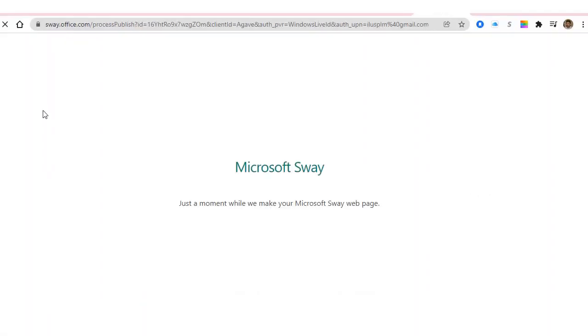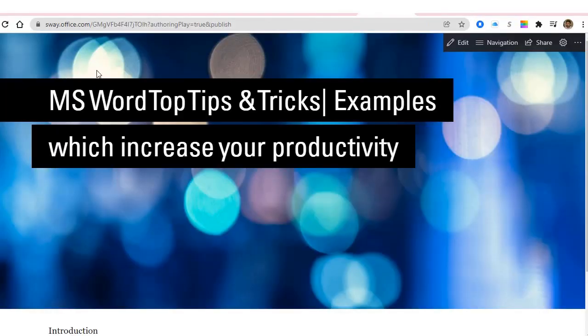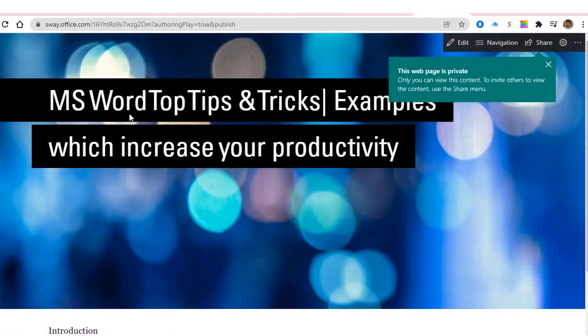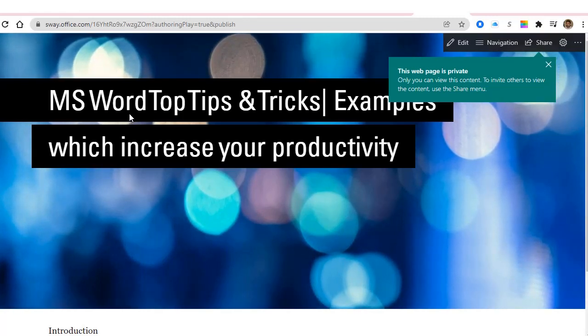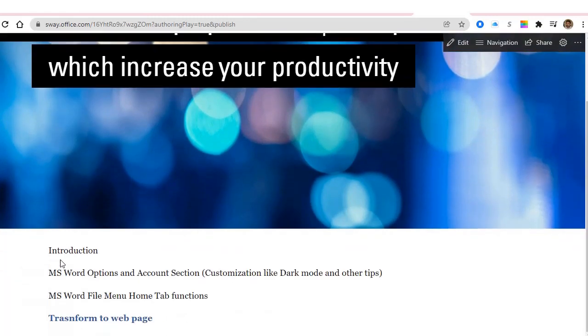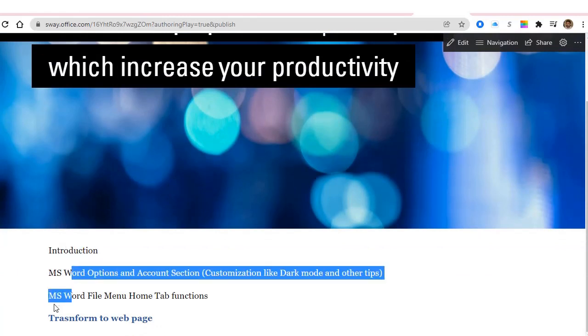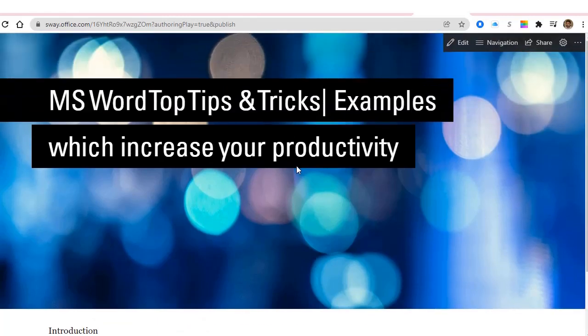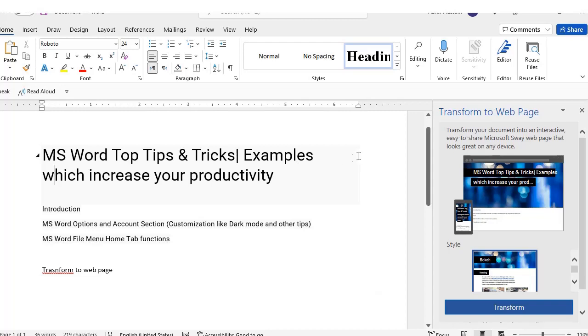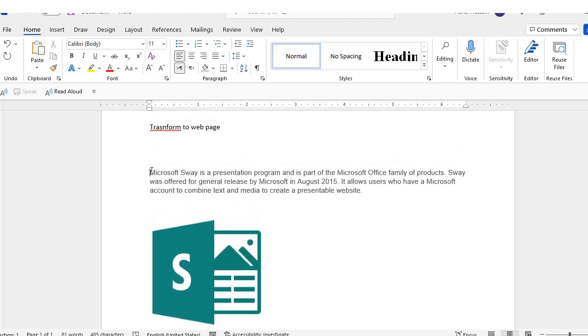And here this page will open in the Microsoft Sway. It's a new option available, and I will share a session on Microsoft Sway also. So here you will see this is now a web page type introduction, and whatever you have written there will be available in a proper design shape. So try this one also on a document which has a lot of pictures and a lot of narration. Now, what is this Microsoft Sway?